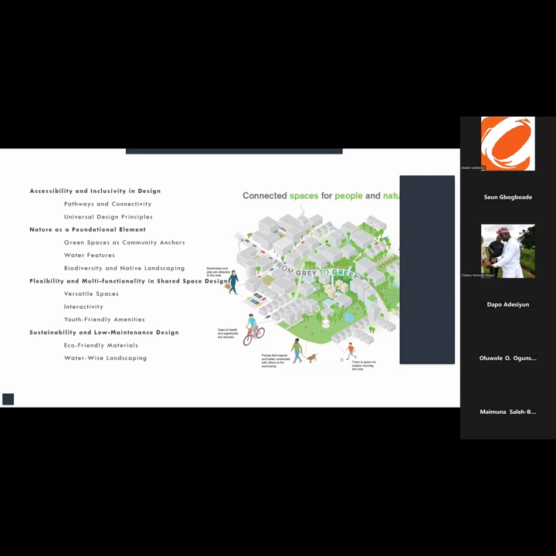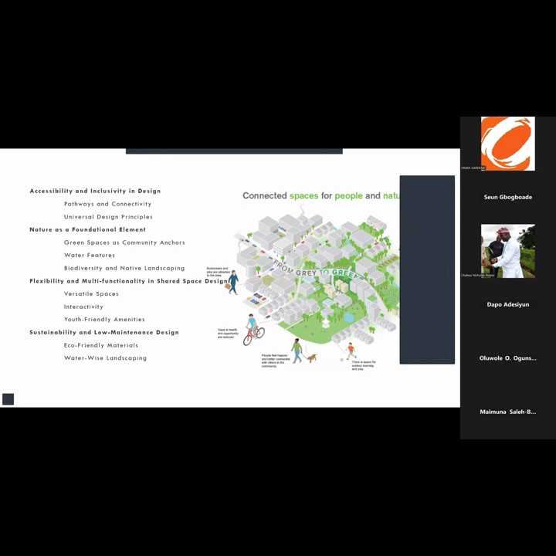So this is from creating pathways, wayfinding markers, things to be able to direct people within the space, and creating pathways and ramps that are easy to navigate for whoever it is, for children, for the disabled, because disabled access is very important.